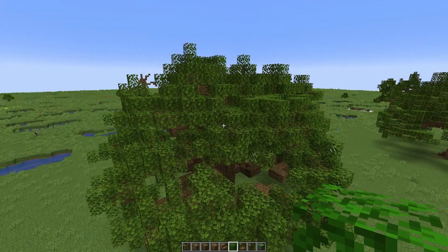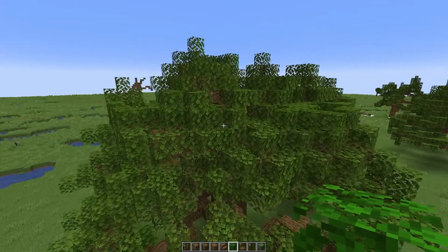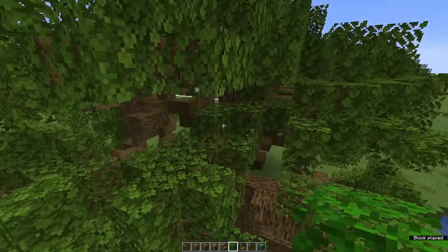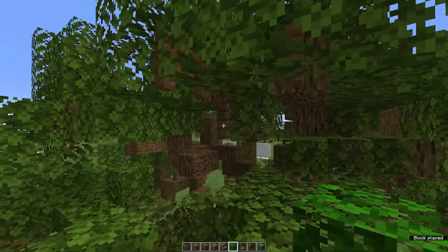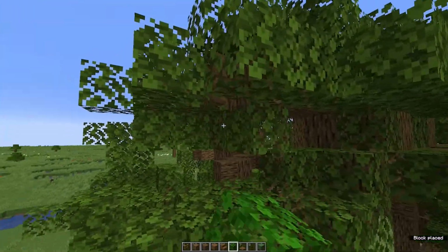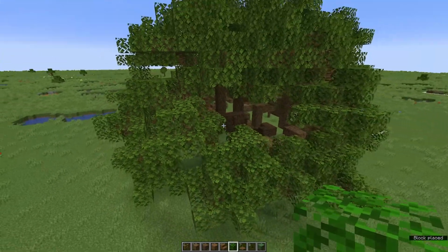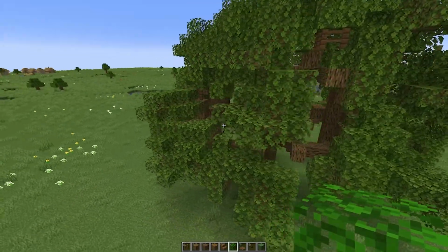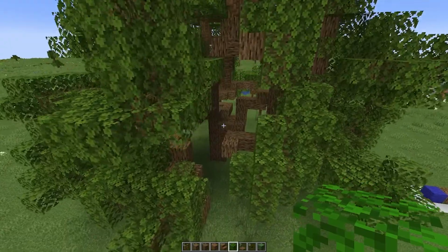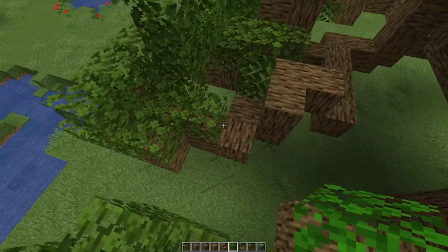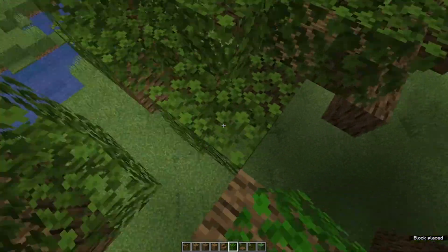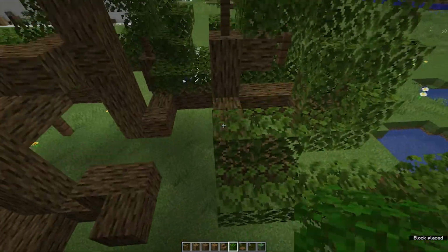Once we have the tree covered, we are going to start flying around to see if we have any areas where you can still see a lot of the wood, or any twigs that we forgot to put the leaves on, and then we are going to work on the center of the tree. As you can see, when we fly around, we can see quite a few big openings and big gaps. So when we start working on the inside, we are flying in through one of those openings. And in those areas, we are going to place a little bit more leaf blocks on the inside.